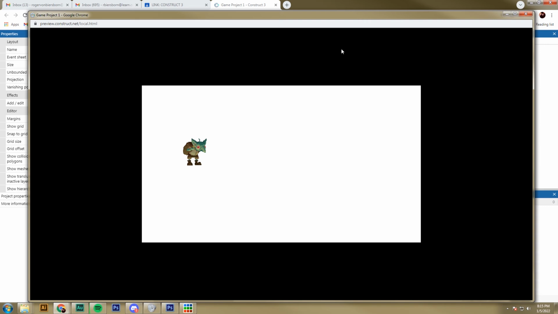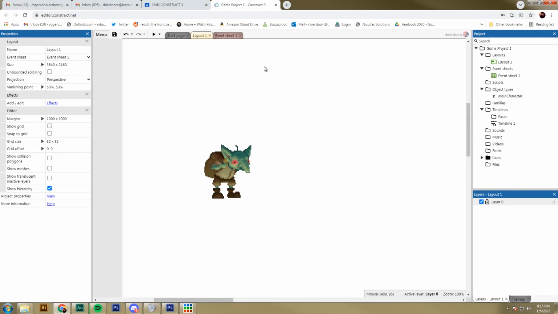All this black border around our game. This is just a small thing, but let's get rid of that black border. I'll show you how to do that. This is something that you only have to do once. It's not a big deal. But what we need to do is click on the white space. You don't want to have your character selected. Click on the white space.